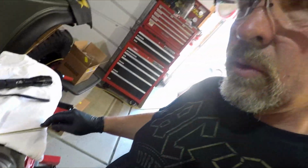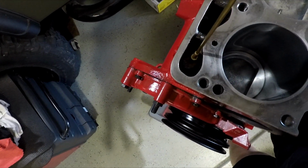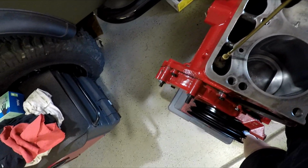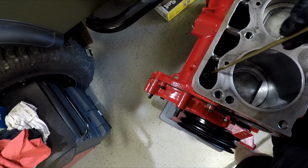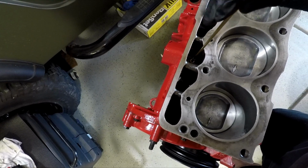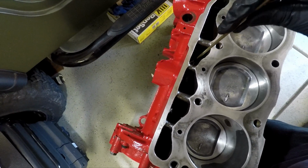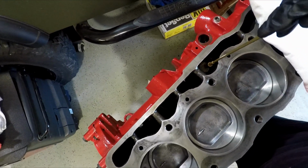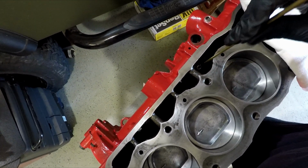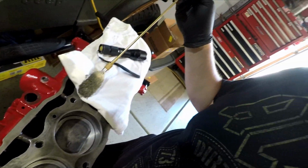Okay, so the next thing we're going to do is I'm going to take this rifle shot, actually a shotgun bore brush. I'm going to put it down inside of our lifter bores, carefully pushing it down so we don't hit the camshaft. I just want to pull these down there, spin them a little bit, and make sure that we don't have anything in there. This block's been covered and uncovered a bunch of times in the last month or so. So just give them a quick little turn and pull them out, make sure everything's clean. Then we'll lube them up and drop our lifters in.